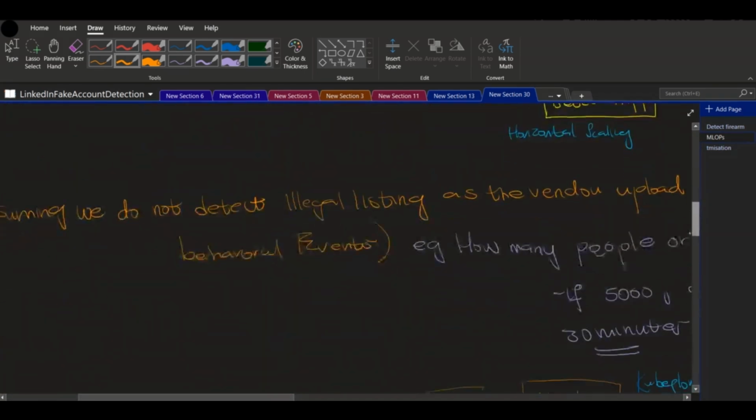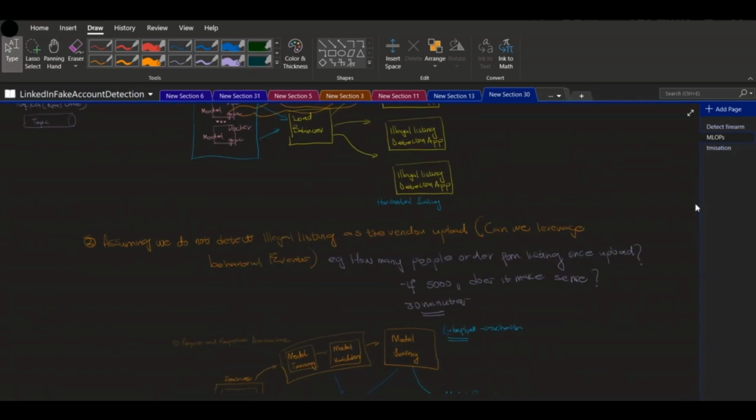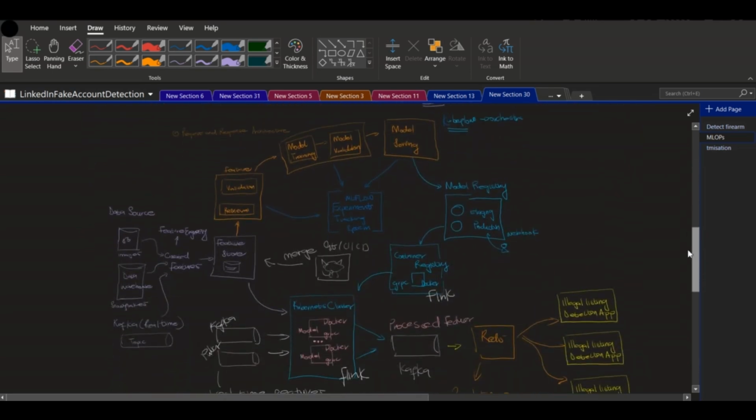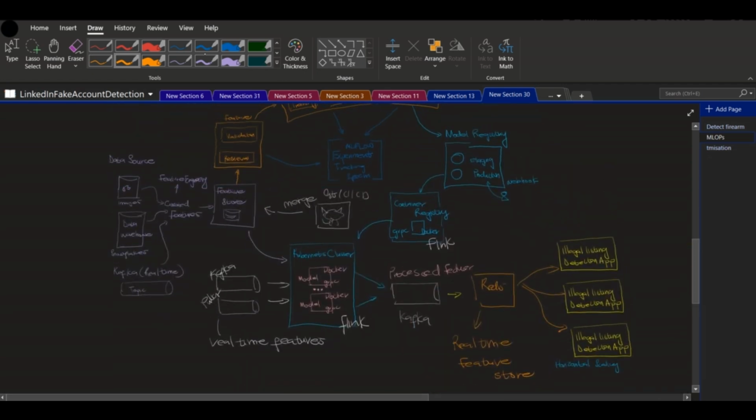Now the problem becomes, what if they upload their TV but they sell drugs, and they don't tell us? This is where we're going to change our architecture a little bit to say that we're going to have some sort of Kafka, right? Whereby all the real-time features come in: the interactions, the number of customers that bought in the last 30 minutes, who the customers are that are buying, how many products they are selling, when they uploaded this.